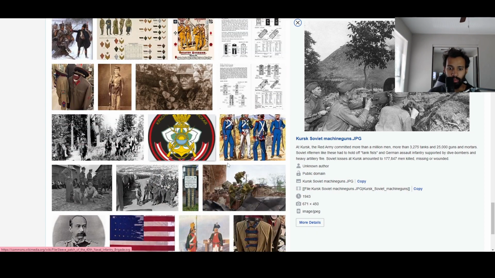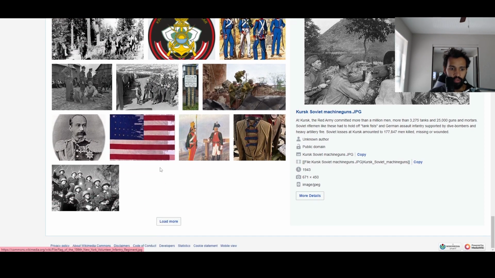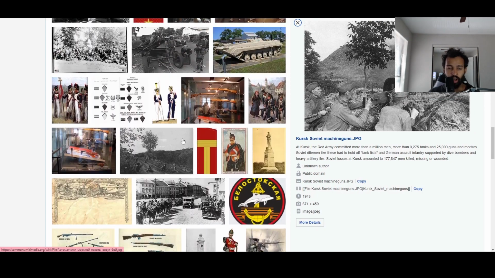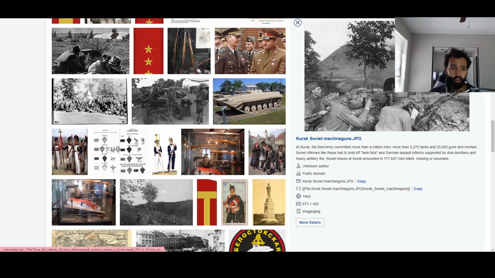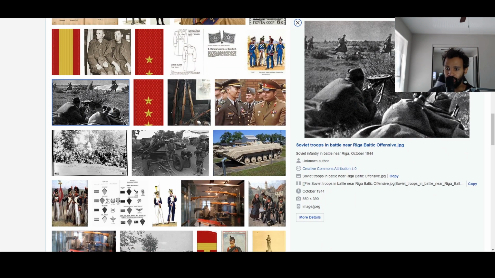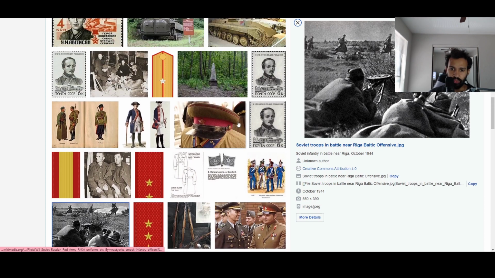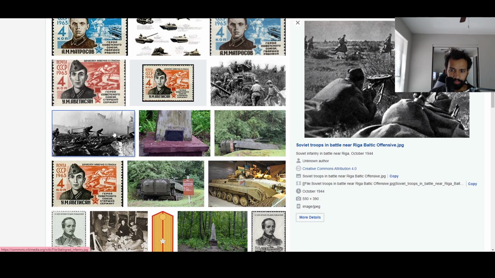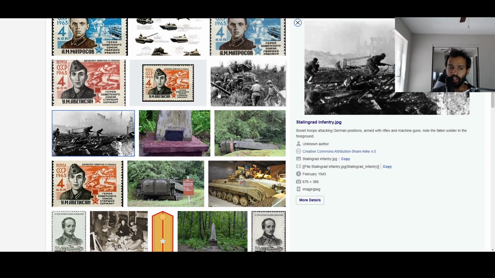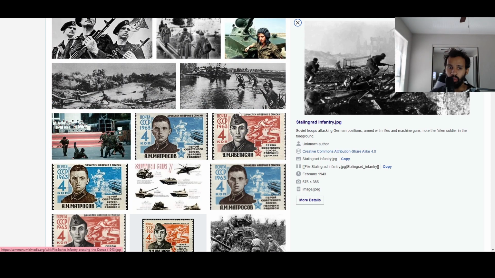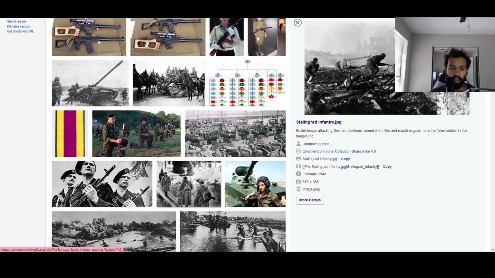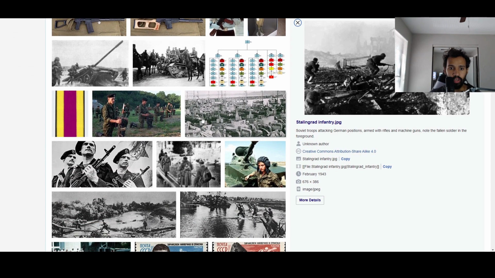This is all from Wiki Commons, right? And if anyone out here is interested in the aesthetics of the communist armies, you're going to find that there's all kinds of strange equipment. There's the pizza gun, right? The DP, and you can just see that. You can tell that the infantry are somehow poorly equipped, it seems like, and yet they eventually found a way to defeat what many would argue was one of the most effective armies of human history, the Wehrmacht. But that's a whole other debate.